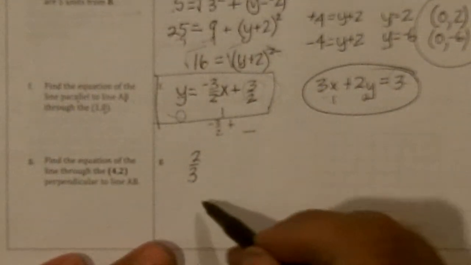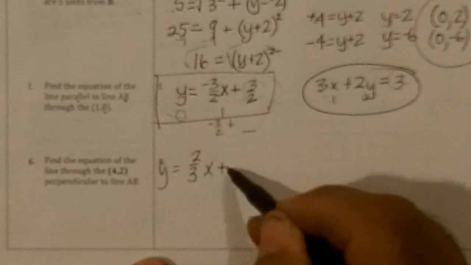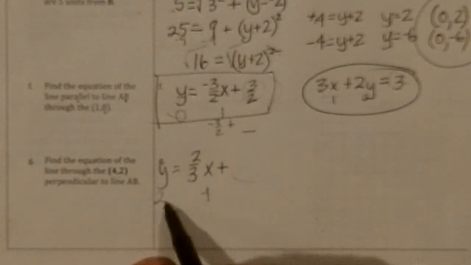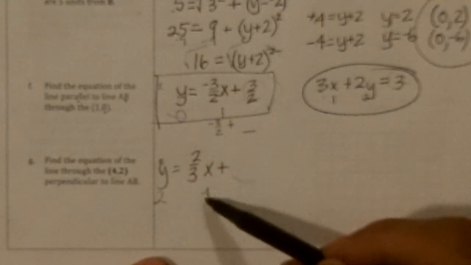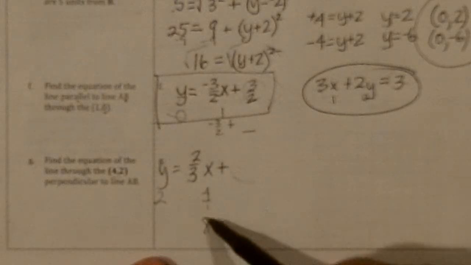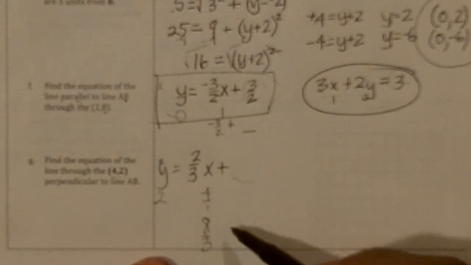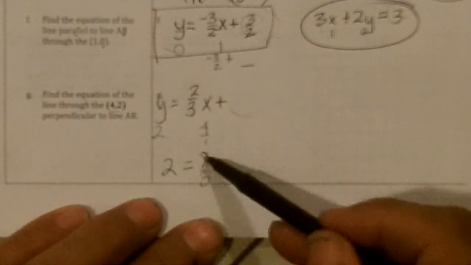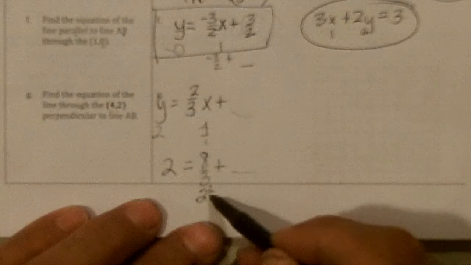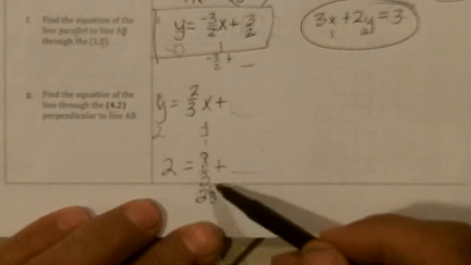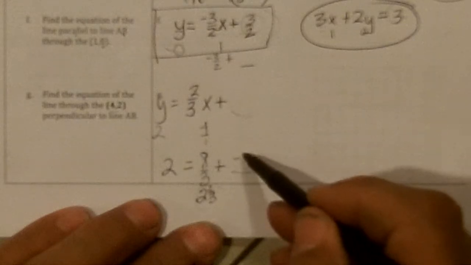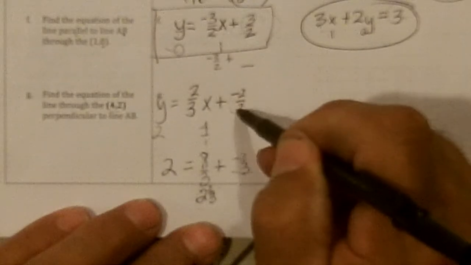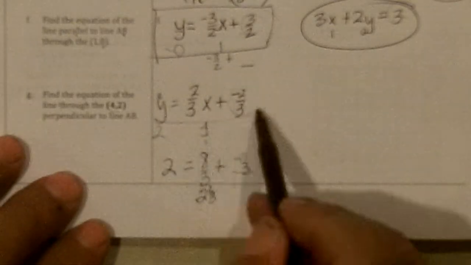So if I write the equation then, it's going to be y equals 2/3 x plus a new y-intercept to go through (4, 2). So if I put 4 here, I'm supposed to come up with 2. 4 times 2/3, that's 4 over 1, so 2 times 4 is 8, 1 times 3 is 3. 8/3 plus something has got to come out to be 2. Well, 3 goes into 8 twice with 2 left over, 2/3. So if I take 2 and 2/3, I'd have to add negative 2/3 to end up with 2 to get rid of that 2/3. So negative 2/3. That would be the perpendicular.